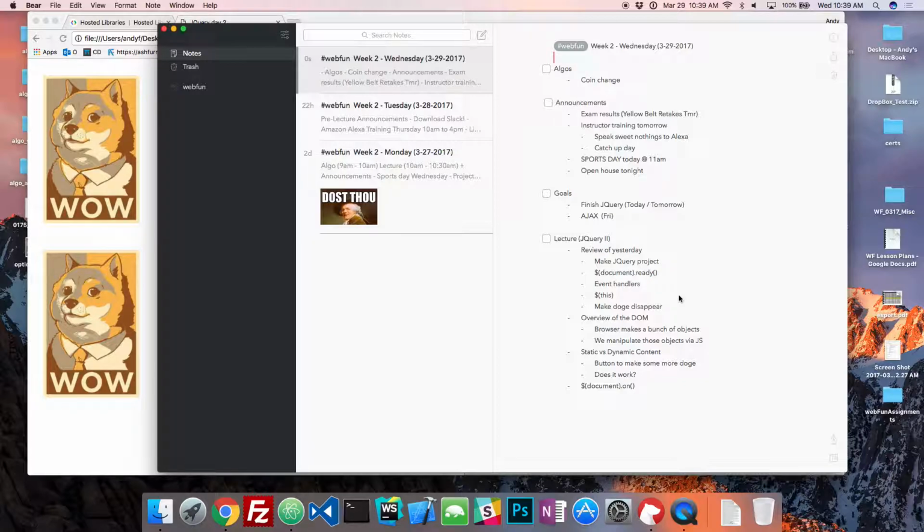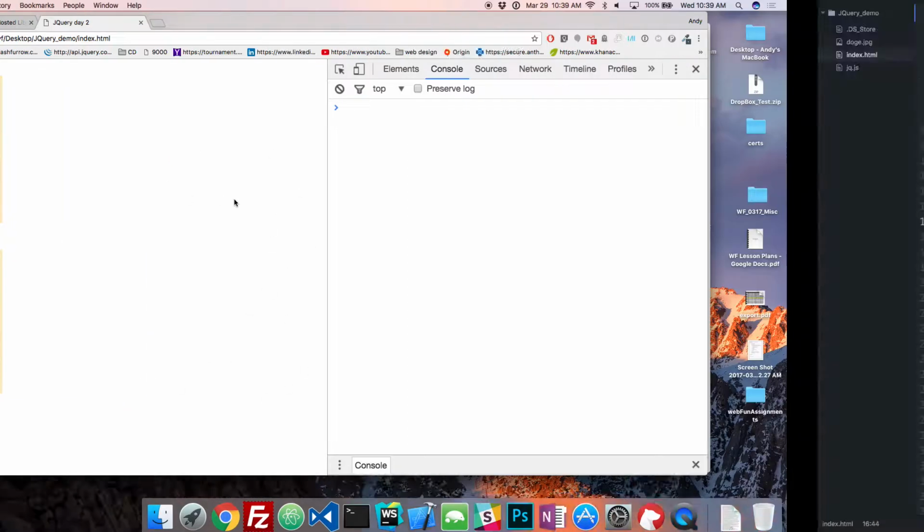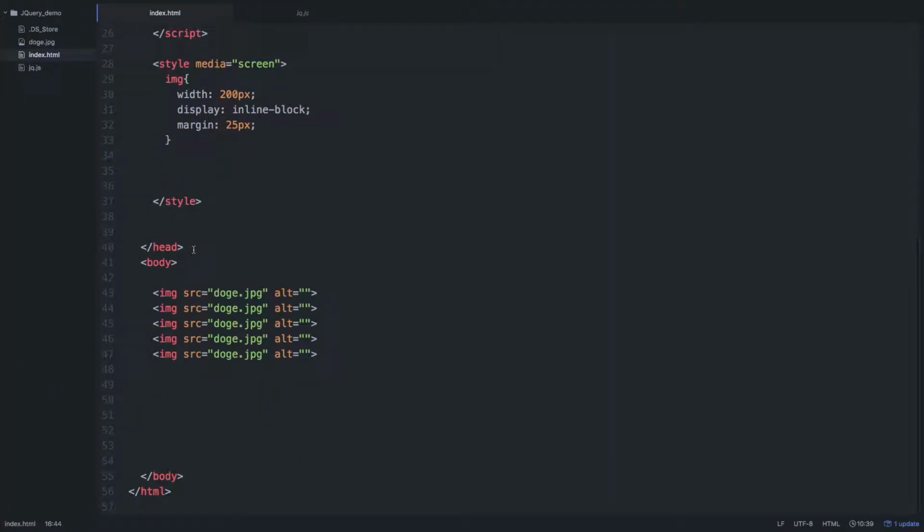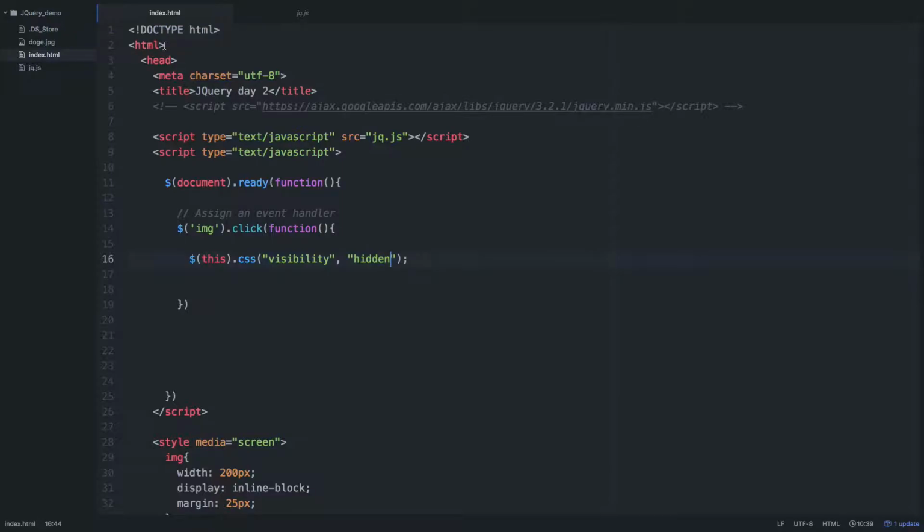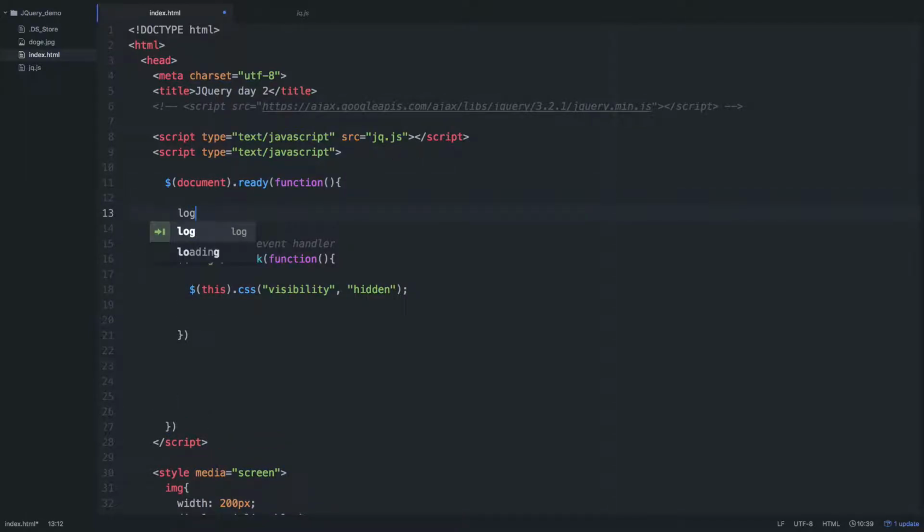Like in the very first day, we did the HTML and the request response cycle, right? So we talked about the DOM, the document object model. For a web page, the DOM consists of this, the HTML object. It contains the head, all of these tags. These are just objects, right? So for us to visualize that, let's go ahead and console log document. What does that do? Let's take a look.